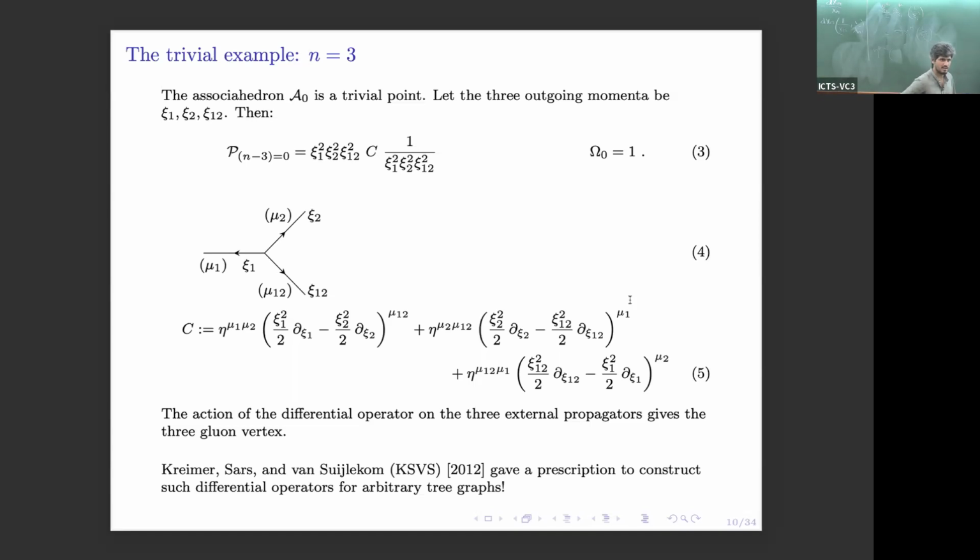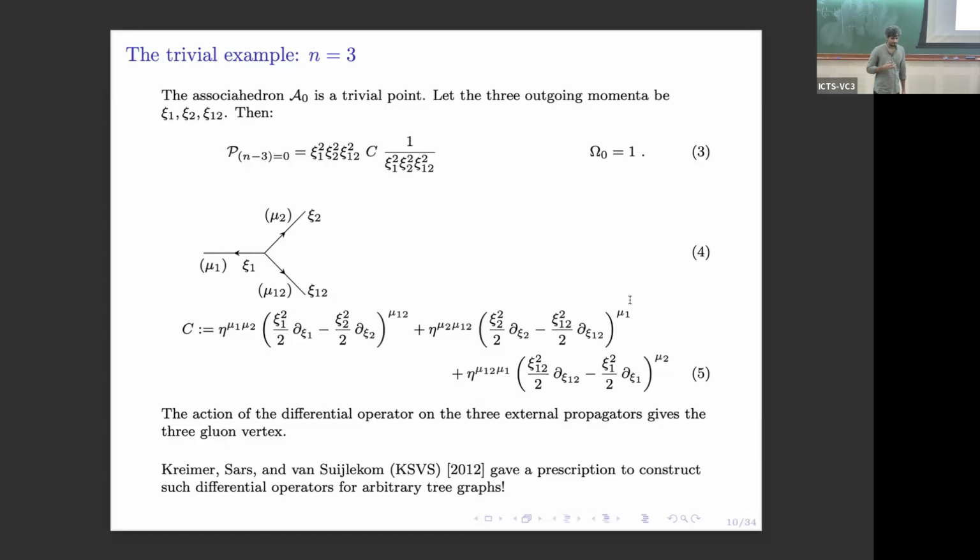Yeah, okay. And why do we care about it? We care about this because we can write such differential operators for an arbitrary graph, such that you get the gluon contributions and all the contact contributions as well. The idea behind this is that we don't want to keep the baggage of contact interactions. We just want to have trivalent graphs and we want the gauge invariance to be satisfied on its own. That is what we want to do. And I claim that using differential operators like this, we can do that, okay?